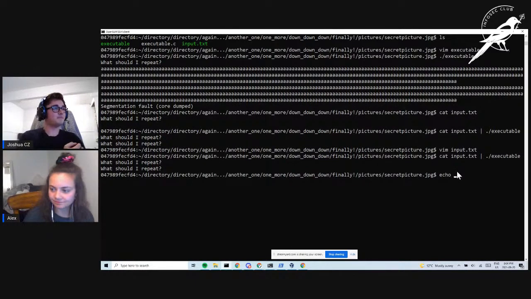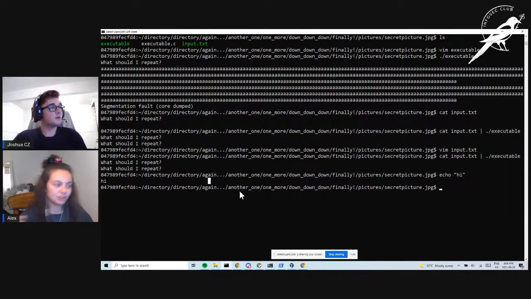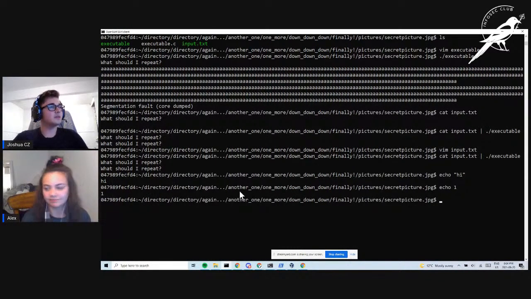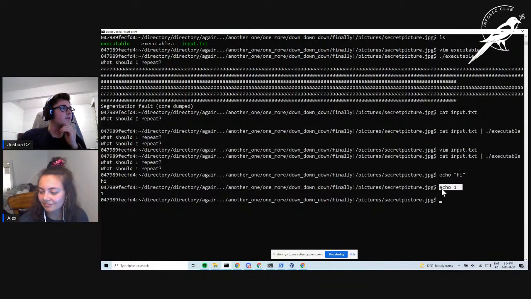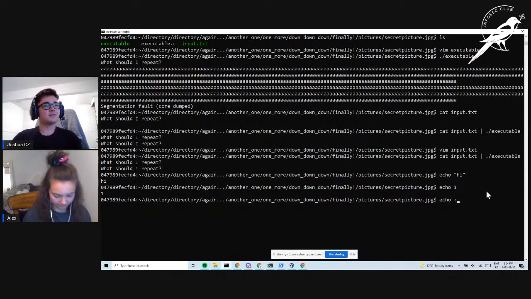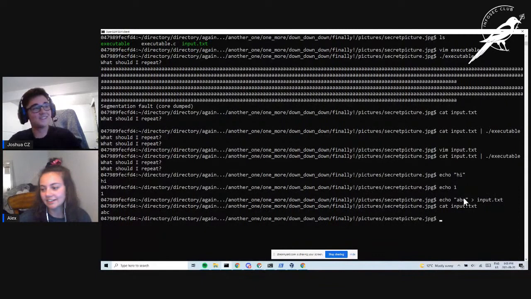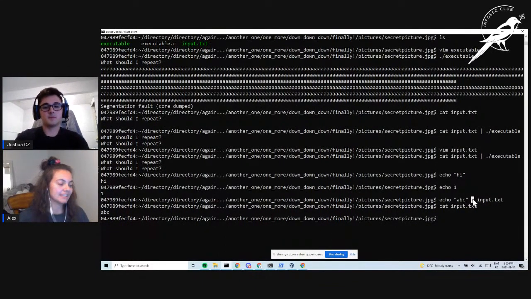So if I want to overwrite this file and write something else in it without having to open Vim, I actually can. I don't know if we've gone over echo because I temporarily left, but echo just repeats whatever you tell it. So when you say echo hi, it will repeat hi. You can do this with any string. I've never tried this. It won't allow you to edit the files, at least from what I was trying. I can't overwrite it? Let's find out. Echo ABC and then send it with this arrow to input.txt. Input.txt is now ABC. So that single arrow is another type of pipe type command. And it is sending whatever would get echoed out. So if we just echoed ABC, it would write ABC. But we're actually sending that into input.txt, and it completely overwrites whatever was originally in it.